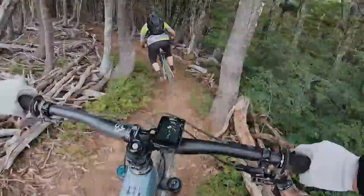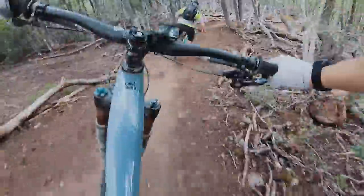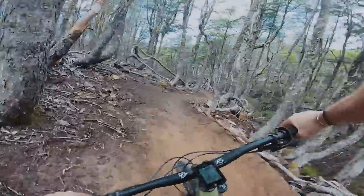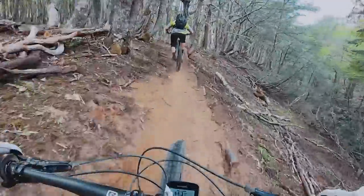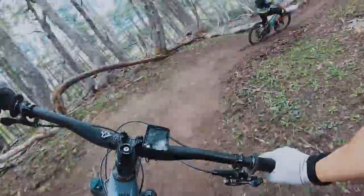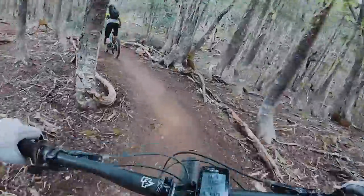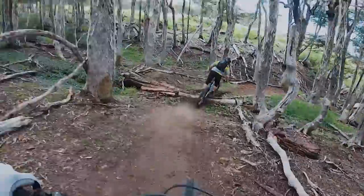My first piece of advice would be to try and find someone to follow. A local would be good, but you might have to ask them to ride at slightly less than 100% because even that can be sketchy. Blake has obviously never ridden this before — he's in front — and the great thing is he's seeing the trail before you get there. You can adjust your line according to his. See how he went wide on the exit there? I try to improve on that and go a bit wider on the entry so I don't come out quite so low.